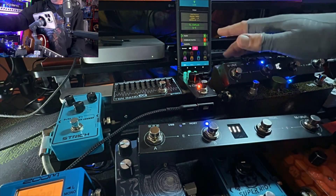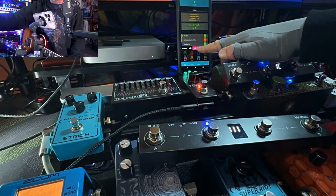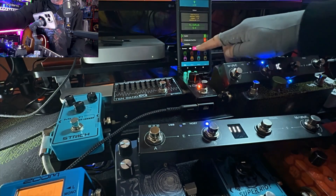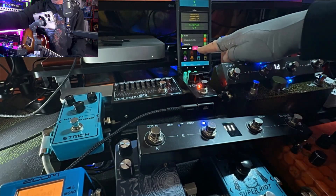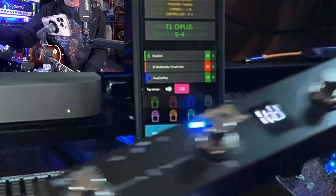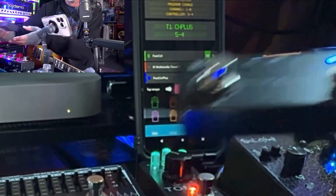One thing you have to do if you want to take advantage of this new feature: if you've seen MIDI Chief before, you might notice there's a little pink button right here with tap tempo. I just tapped in a new tempo. I have this particular Chocolate — just the regular Chocolate, not the Chocolate Plus — in the default control mode.